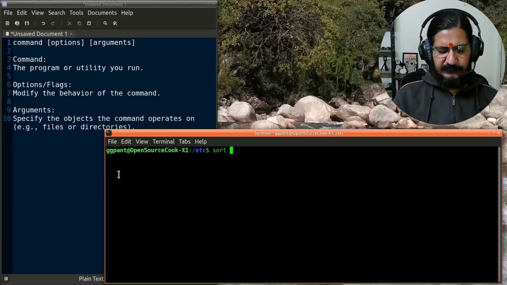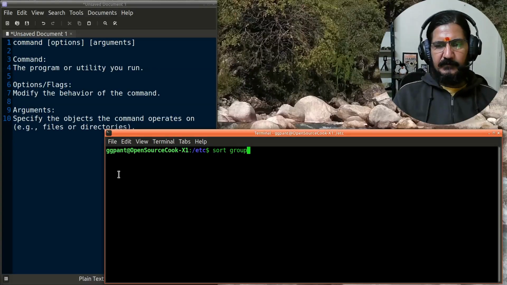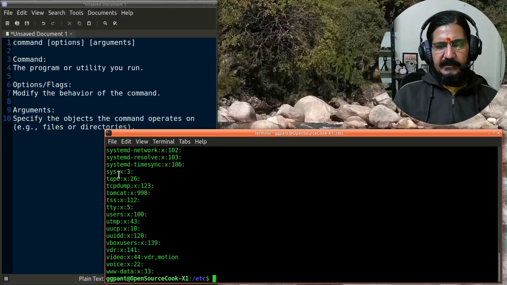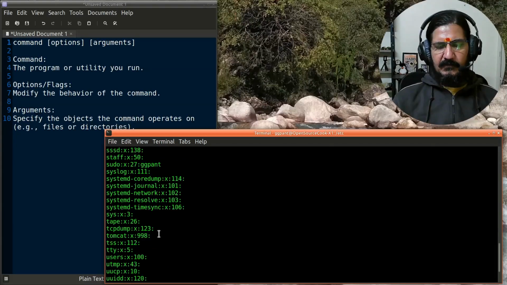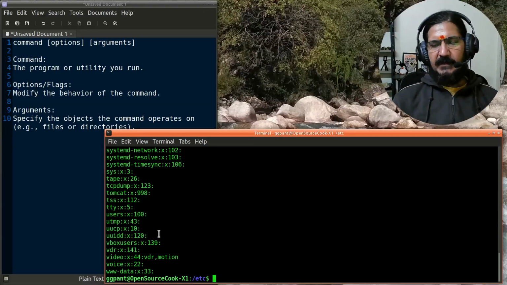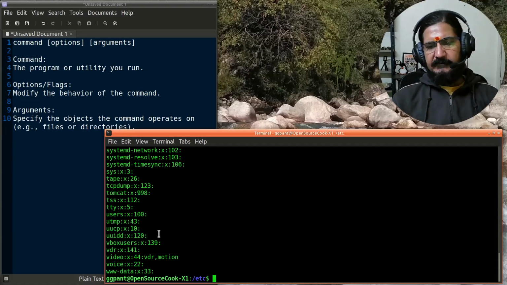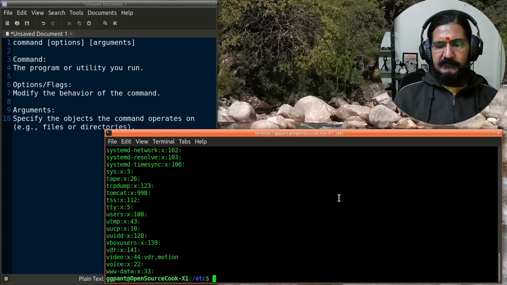So if I say sort group, it will sort the content of the file and display it in alphabetical order, as you can see. Now I could use some other sort options here and make the function work in a different manner.